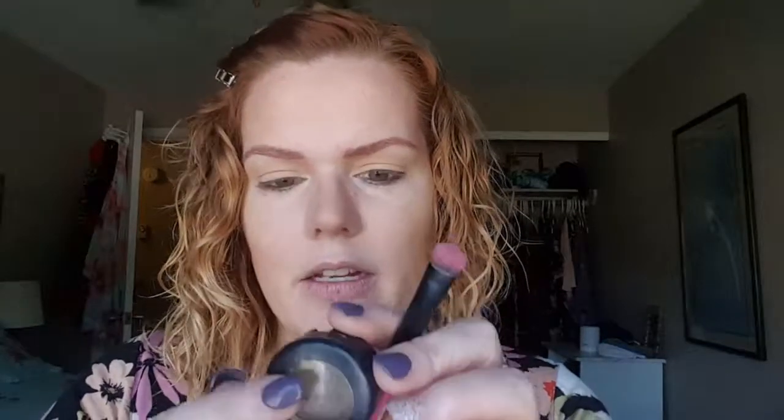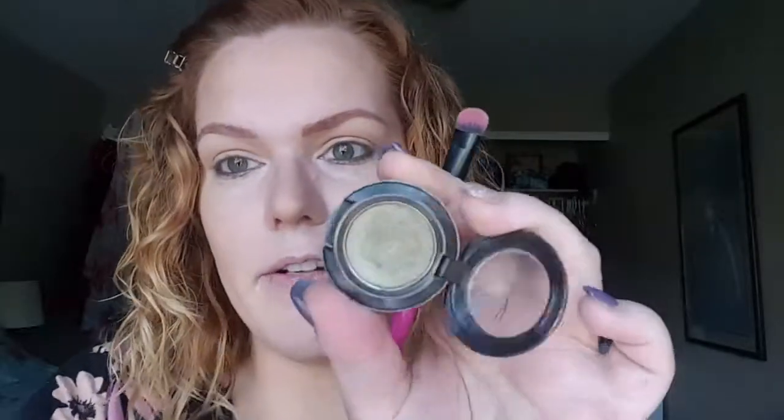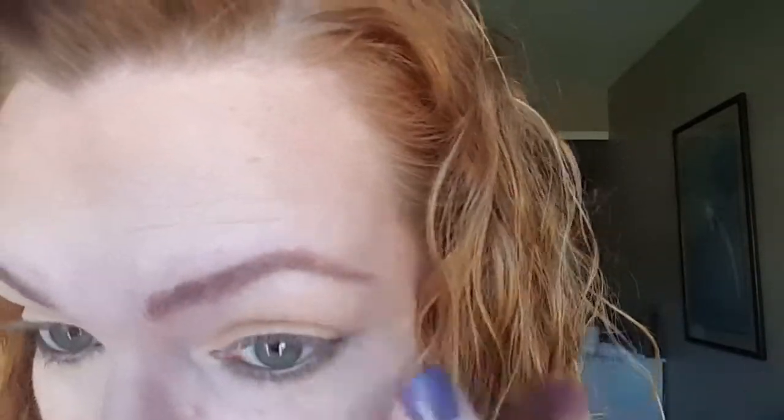I think I'm going to grab a shadow, actually. I'm going to go in with the MAC color in — what is this one? — Sumptuous Olive. This is one of my favorite shades. I'm going to use a stiffer, flat kind of blending brush and just tuck that into the color, and start applying that to my waterline and underneath my eye. This could go one of two ways — sometimes I like the underneath smoking, and then sometimes I'm like, what the hell did I just do? You never know.